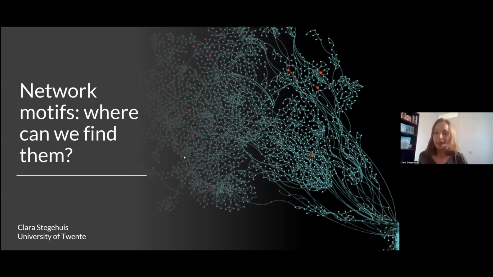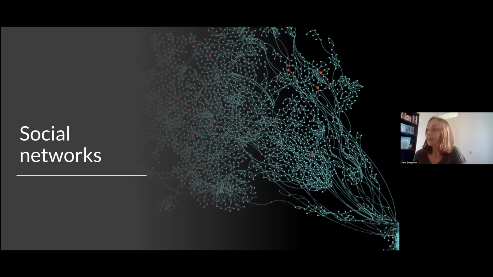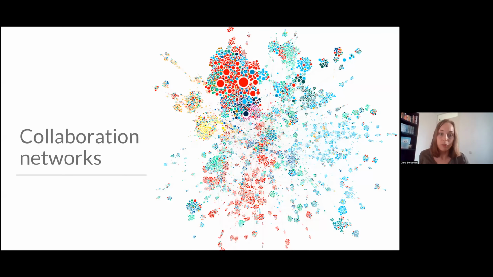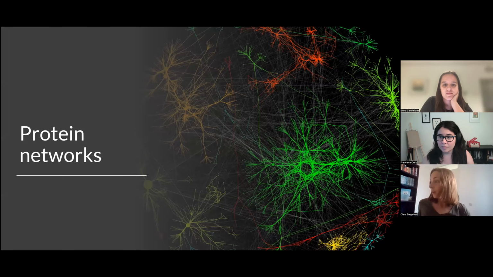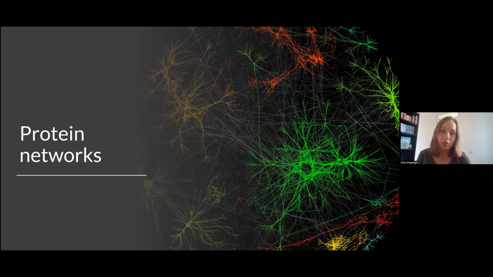I think everybody here probably knows what a network is, but I still have some examples of networks that you usually find. Networks appear in many different places. You have social networks where people are connected through their social connections on social media. Networks where nodes represent people and edges represent collaborations, for example. But also completely different networks where nodes can be proteins and edges can represent whether two proteins can interact together.